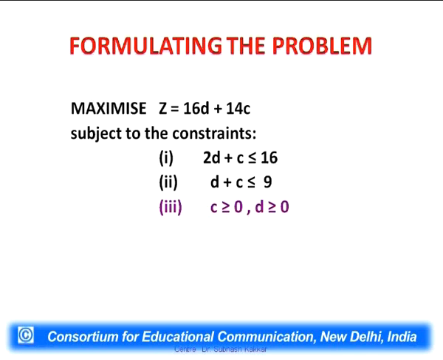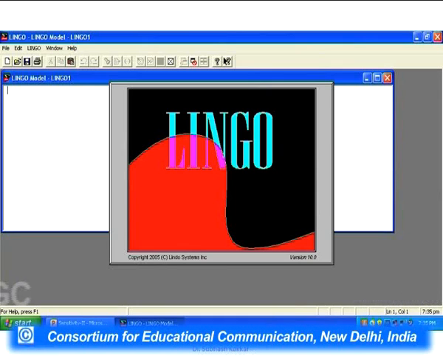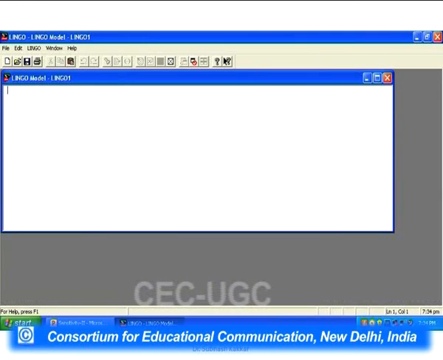Now, we will make use of software to solve the problem. Our aim is to maximize the profit. So, we will start with Lingo. The moment we open Lingo, we get a picture on the screen as shown in the slide. Lingo is written on the screen. We will move further, and the word Lingo will vanish, and we will have the spreadsheet. And this is a spreadsheet where we will enter our problem.